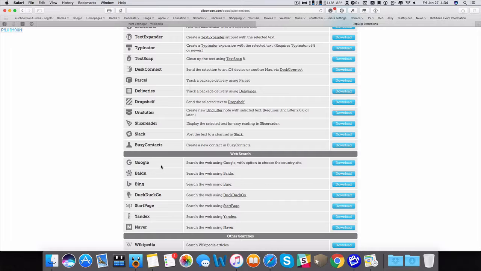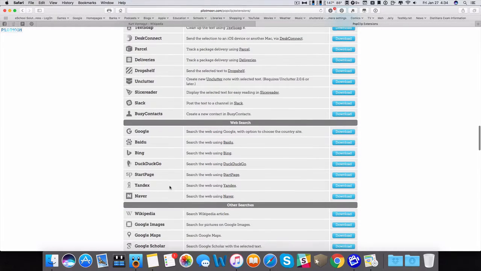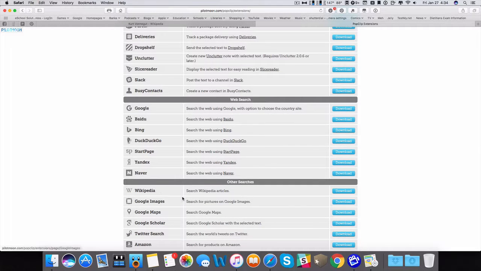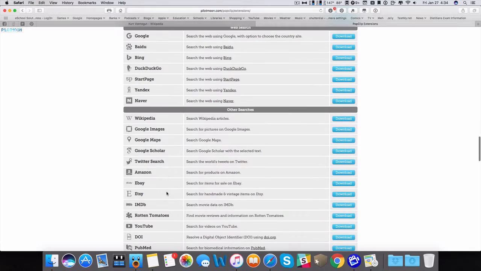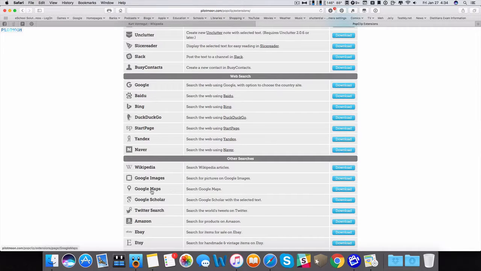Web searches like Google, DuckDuckGo, Bing, and then other searches, Wikipedia, Google Images, Google Maps, and so on. So I tend to use Google Images a lot, so that might be a good one to have.